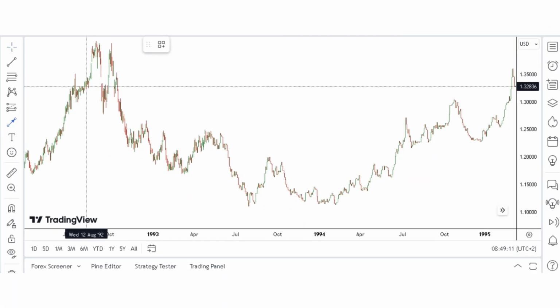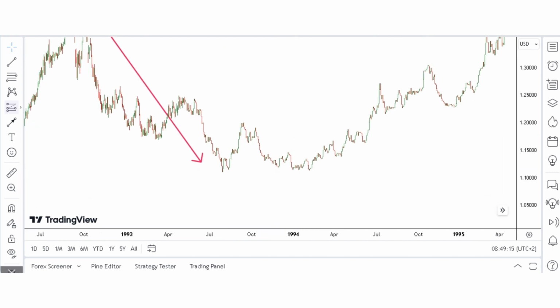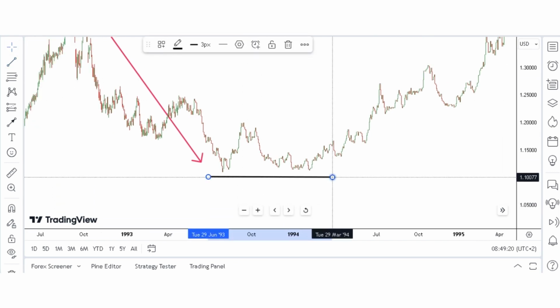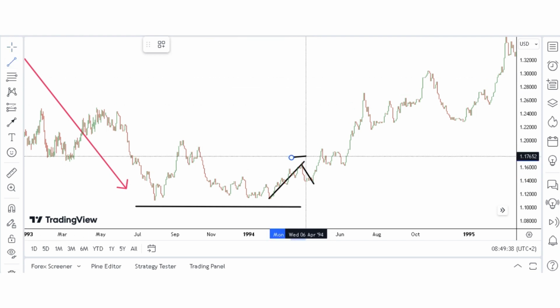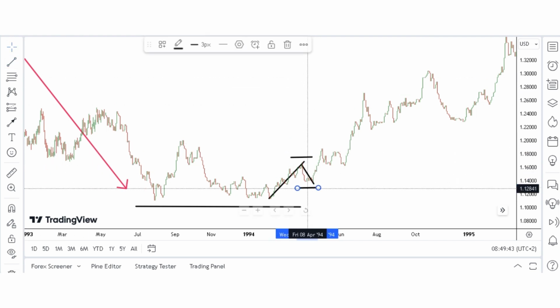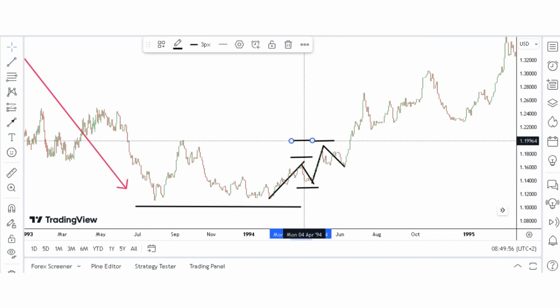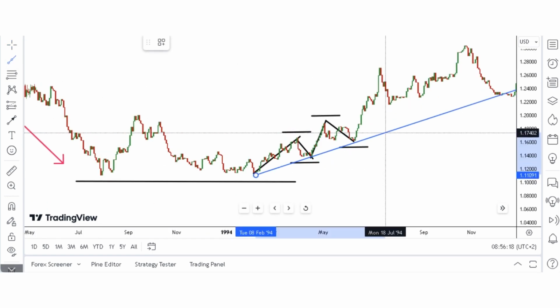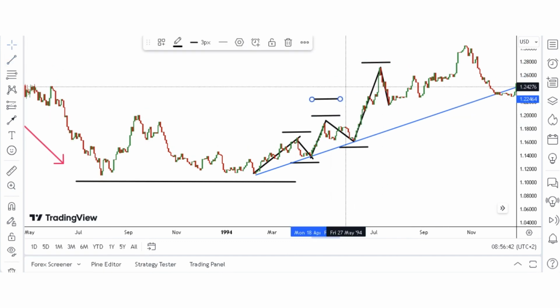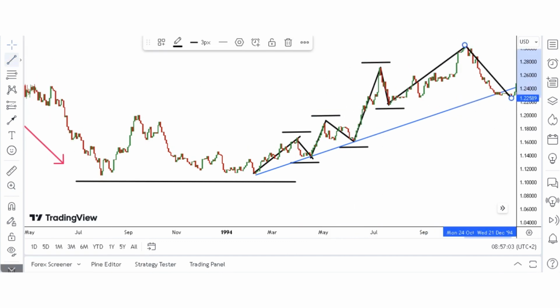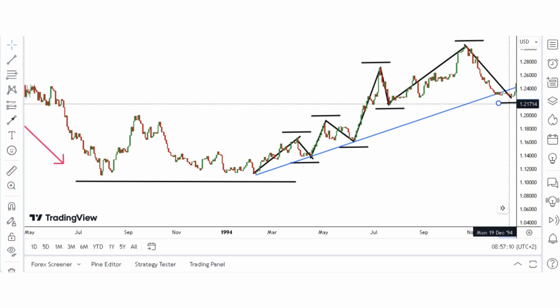Now, let's demonstrate the example from start to finish. In this chart, we observe a shift from a downtrend, potentially moving into an uptrend. We note a low point followed by a higher high and a higher low, suggesting a possible uptrend. Subsequently, we see another higher high and higher low, prompting us to draw our trend line. The price then makes a new higher high and higher low, followed by another high that retraces back to our trend line. This could be a good entry point for a long position.